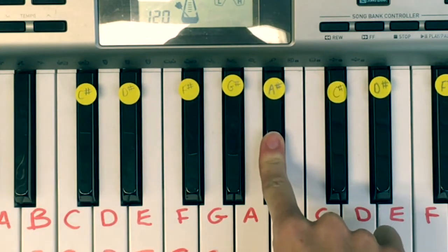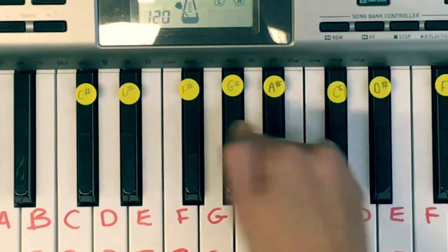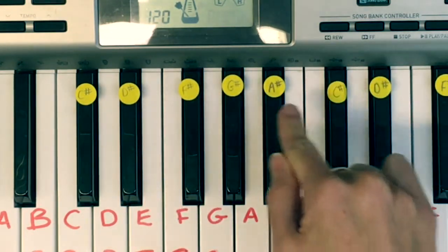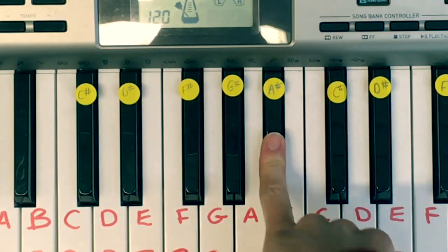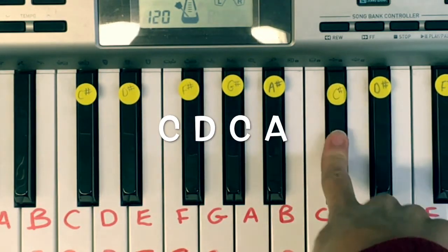So I'll show you that again. Don't do it on your practice piano yet. Just have a watch. 1, 2, 3, 4. Roll up, tap, tap, roll up, tap, tap, roll up. Finger, finger, finger, finger. On the finger, finger, finger, finger bit, it's C, D, C, A.